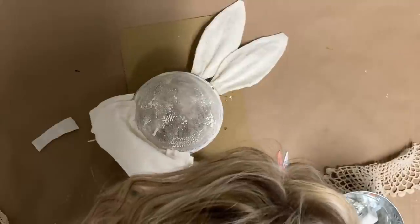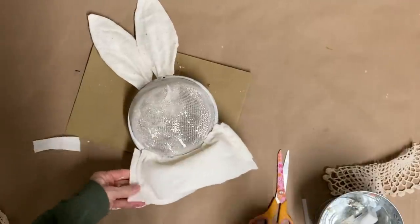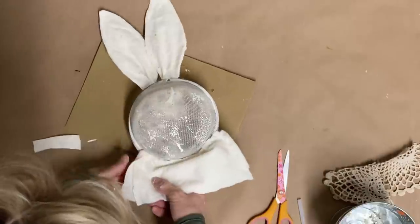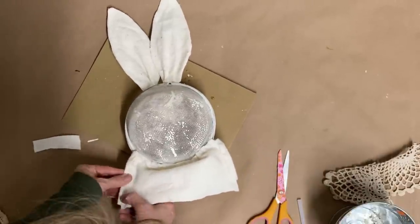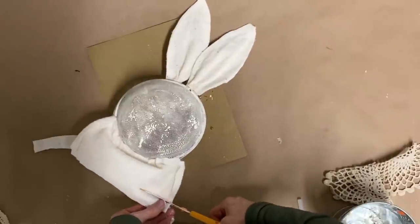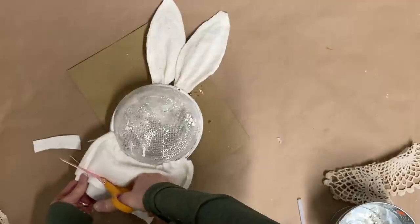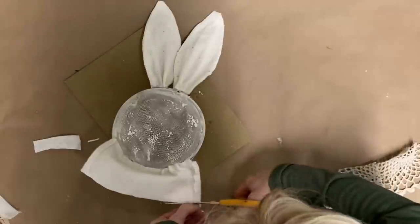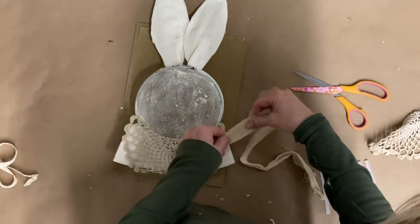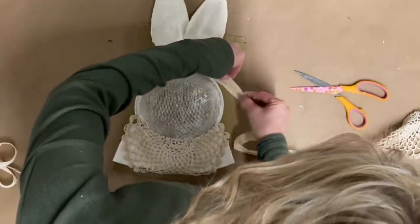These little bunnies are really fun to make, especially at this point once we get the main base done — then the rest is just dressing her up and making her face. I guess you could make a boy out of this, it would just be a little more challenging. Using the laces and the bow at the top is going to dress this up really well and hide some of the flaws, which is why I feel it's easier to make these female.